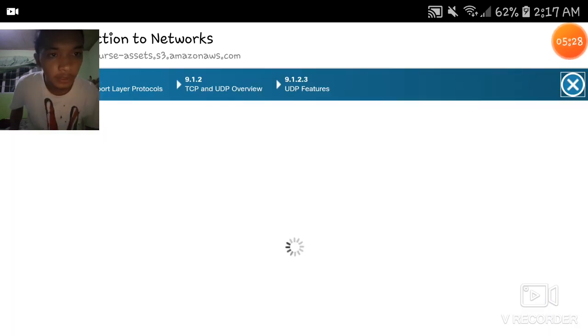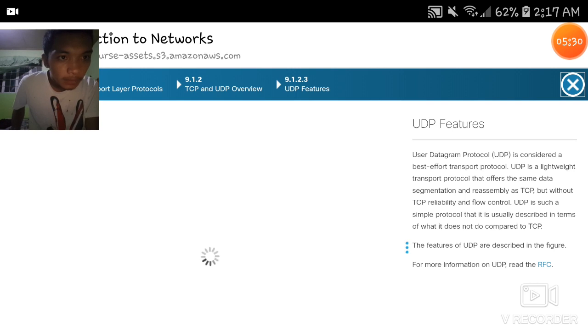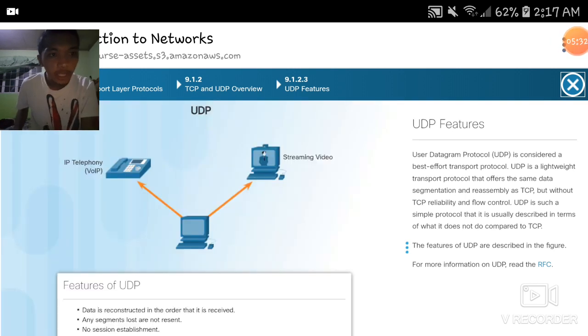UDP features. User Datagram Protocol, or UDP, is considered a best effort transfer protocol. UDP is a lightweight transport protocol that offers the same data segmentation and reassembly as TCP, but without TCP reliability and flow control.